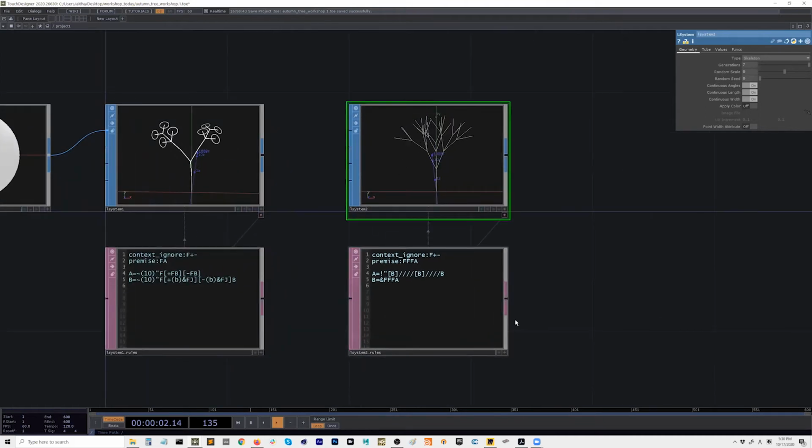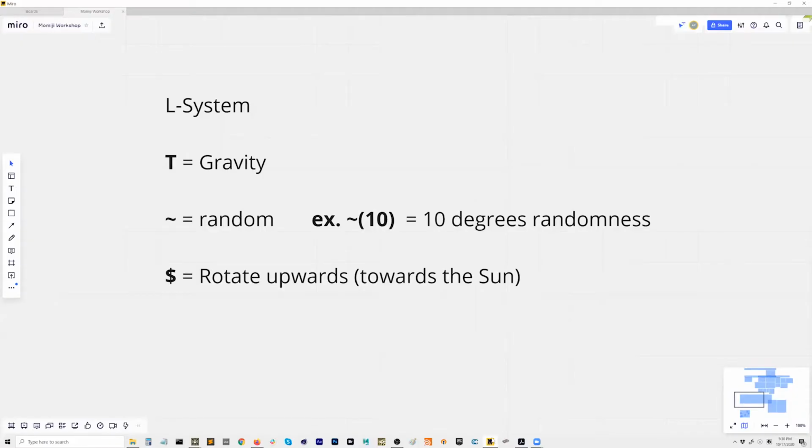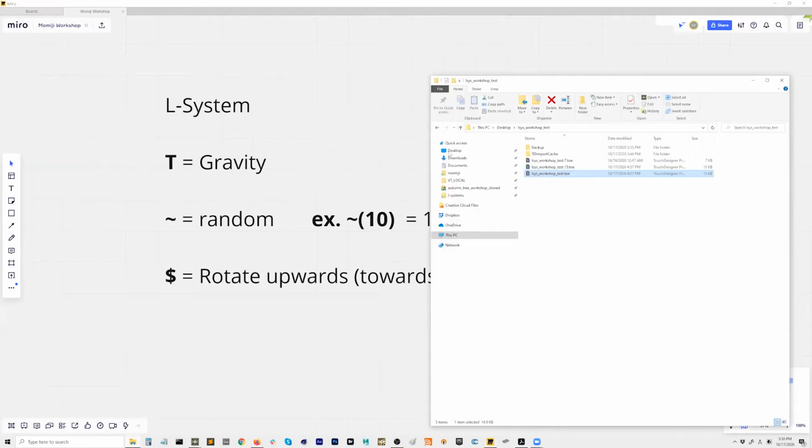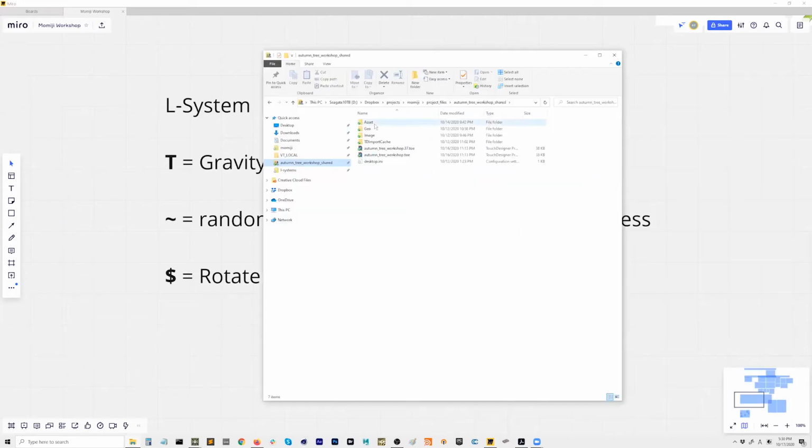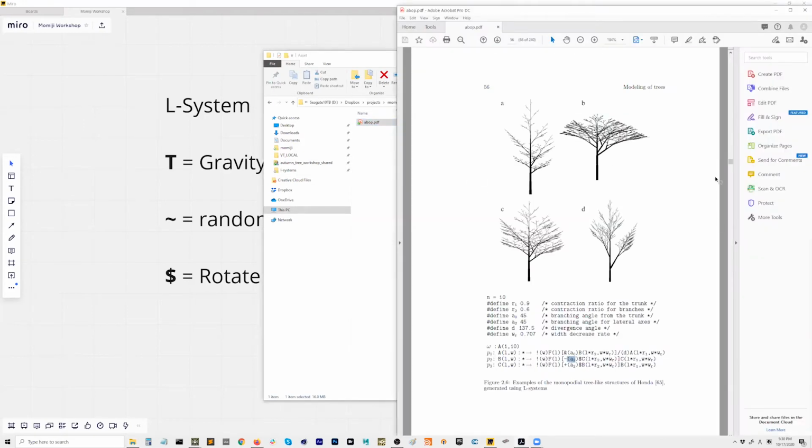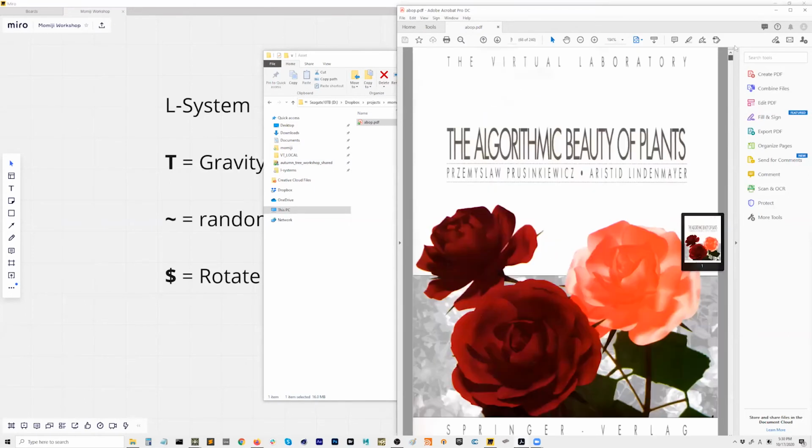And I think it's good to show you what is in the asset folder. So in the example folder, if you go to asset, there is this ABOP.pdf. And I like this page, but this is a book called The Algorithmic Beauty of Plants.